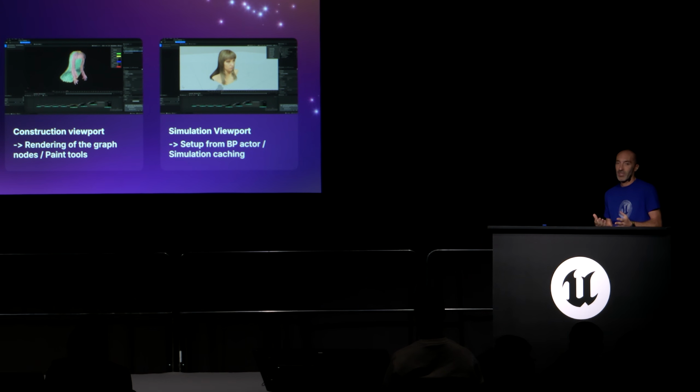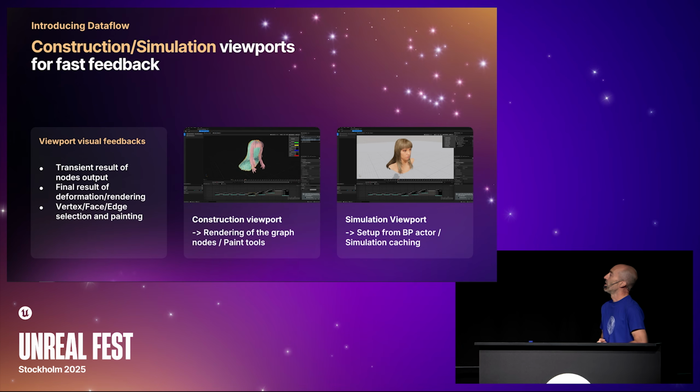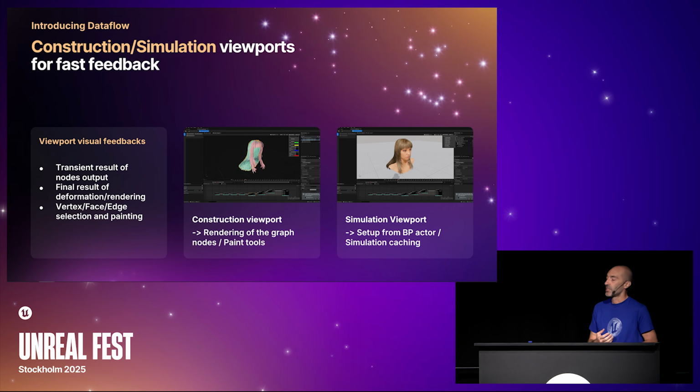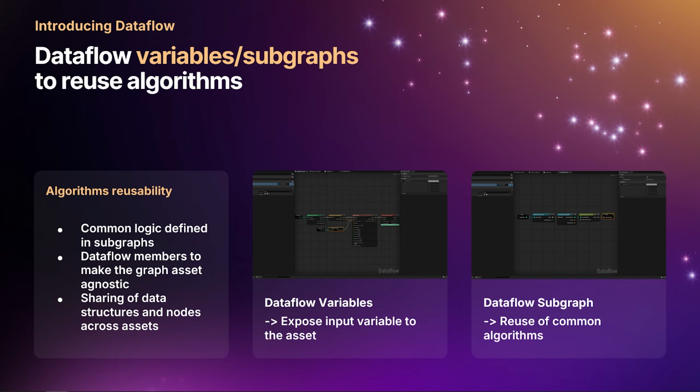But if you want to, let's say, test the scalability of your asset, you can create a blueprint with 100 characters running on screen. And you can see, for example, the transition of the LOD directly in your simulation viewport. You also have the timeline here, just to record the deformation in case you want some animation deformation there. The subgraph and the variables are quite an important feature for Dataflow because they let you reuse things as much as possible.